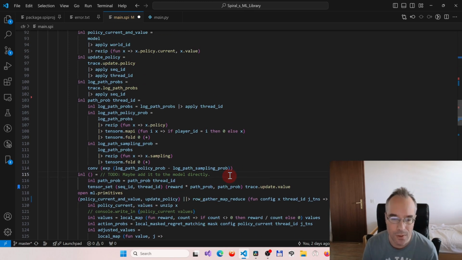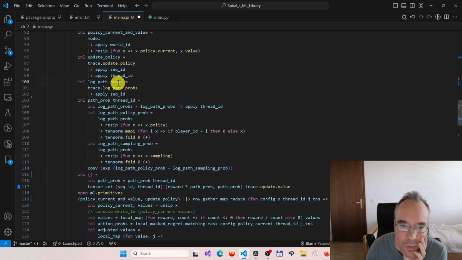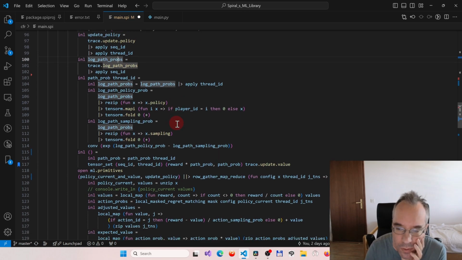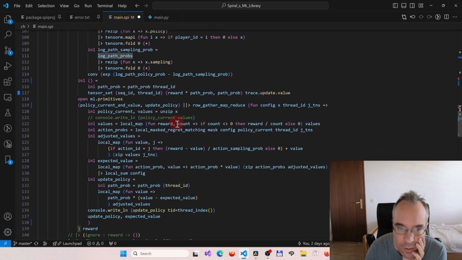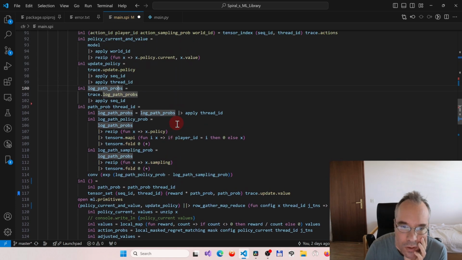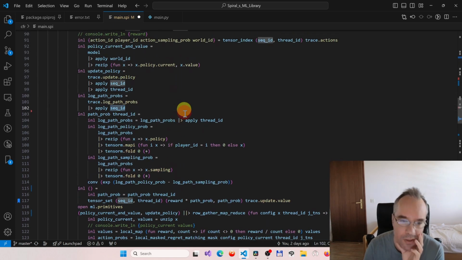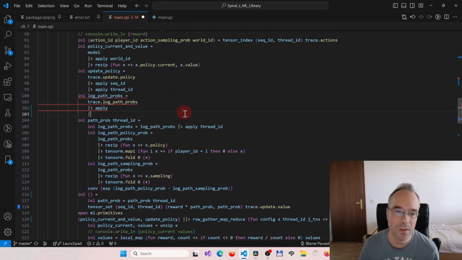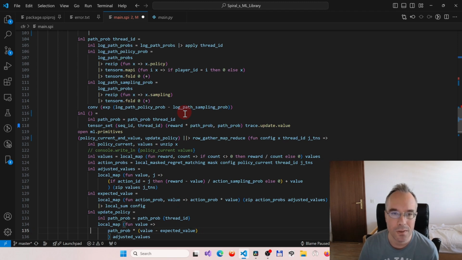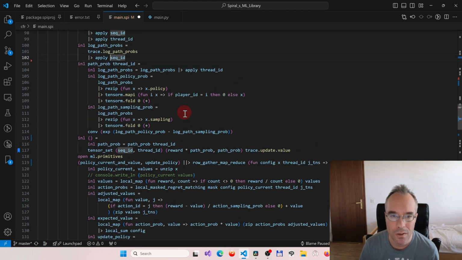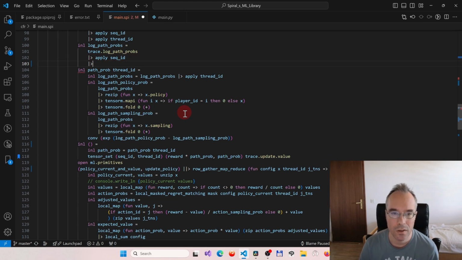No, I want to add to the model directly. Since we're fetching this from the outside, we're going to apply the pointer here. Whoops. Sorry about that, I'm on the wrong keyboard layer. Apply PTR.